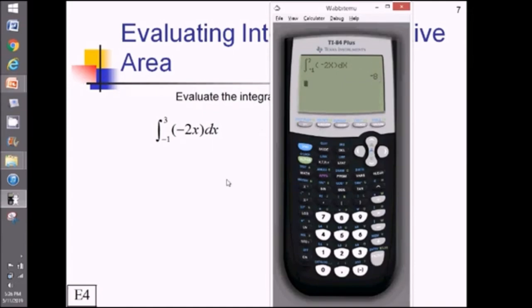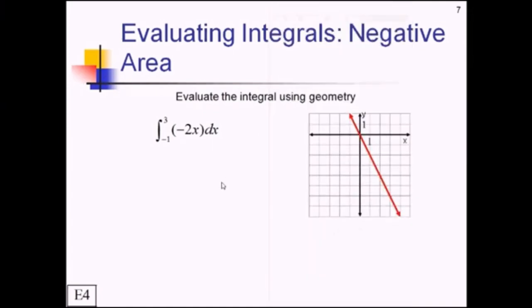If you didn't, if you got, for example, 10, then let's take a look and see what might have gone astray for you. So we've got -1 as one endpoint, 3 is the other. So we have two triangle areas again, just like the last problem. However, this is a little bit different. So our first triangle area, we've got 1/2 times 1 times 2. That's fine. For the next triangle area, you might be saying, okay, this should be 1/2 times 3 times 6. However, you're a little bit off.